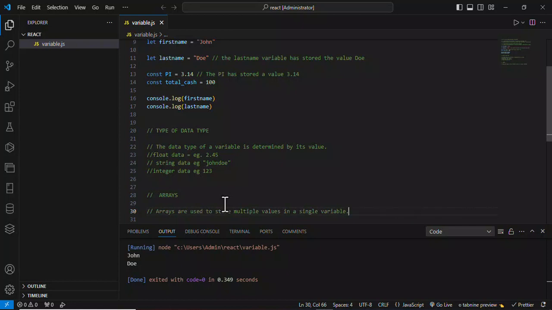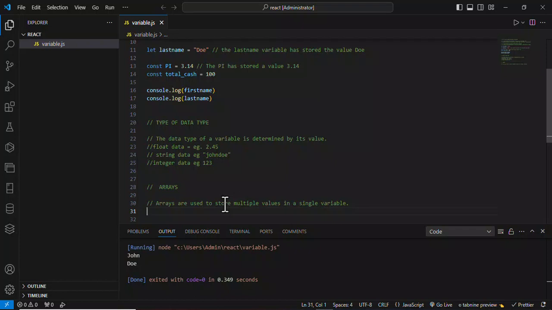We can declare one variable, and that variable will be storing a lot of data. Another thing is that each value that is stored has its own index.